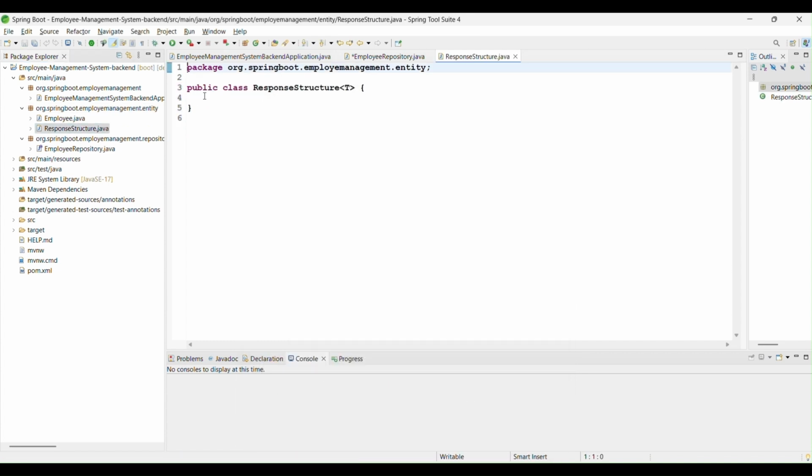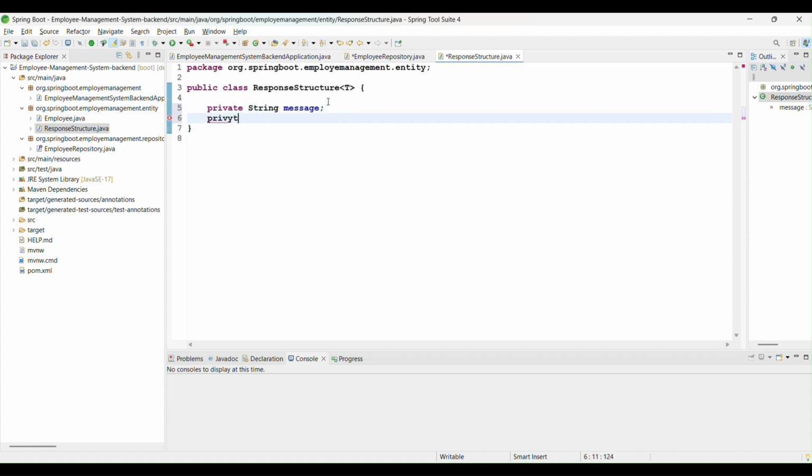So inside this class, we need three things. What message will be thrown if we get any error in our project. So private String message, we call it message.